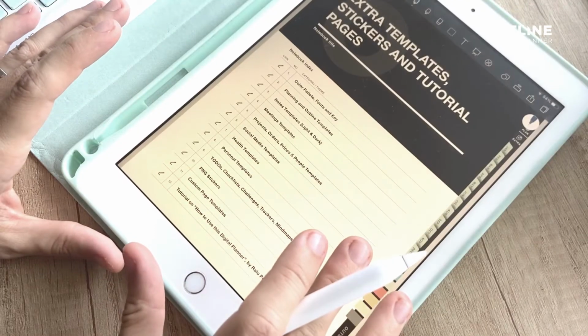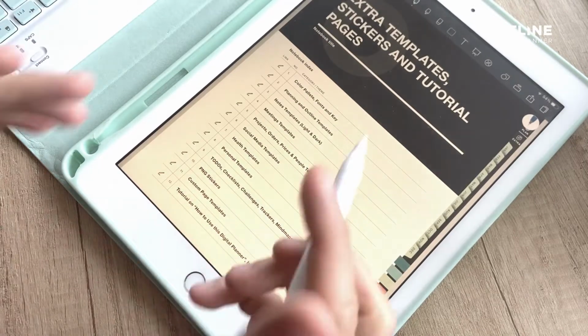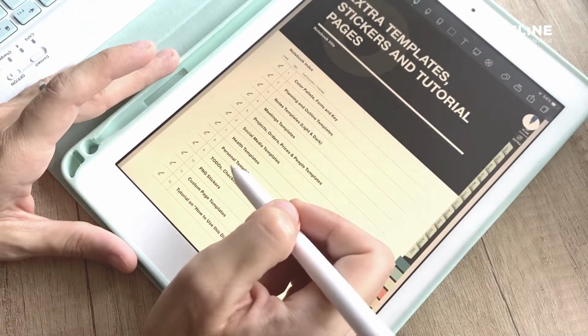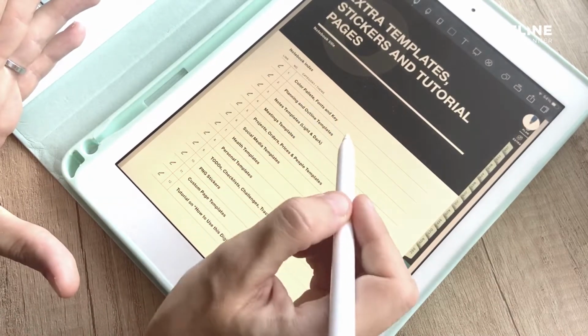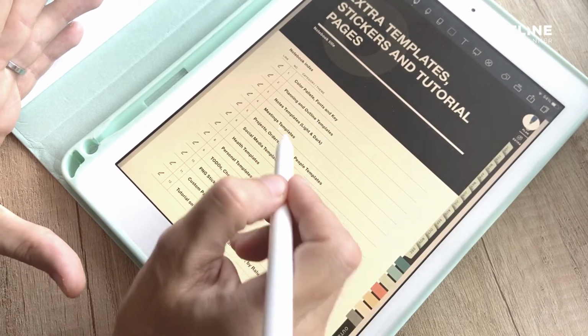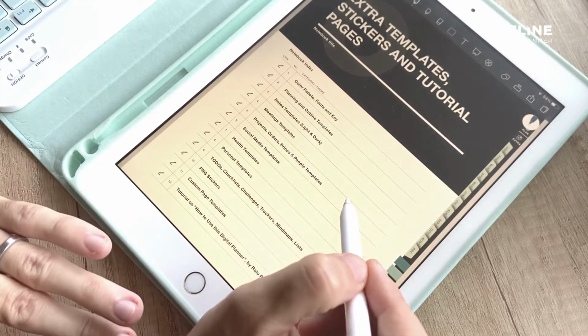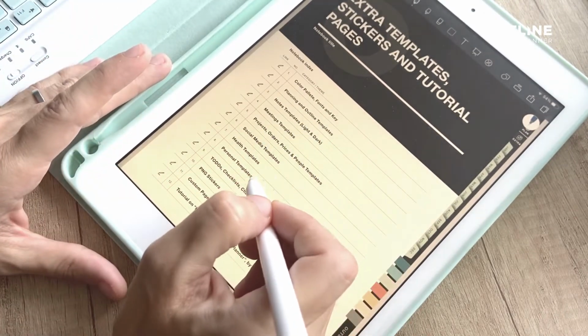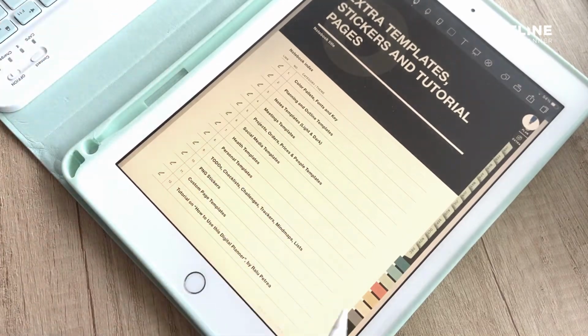So this is the section with extra templates. You have them organized by chapters, by sections. And I have the planning templates, notes templates, meetings templates, project orders, prices, and so on. Social media, health, personal, to-dos and checklists, and all kinds of craziness. And you can use this throughout the planning section or throughout the notebooks.